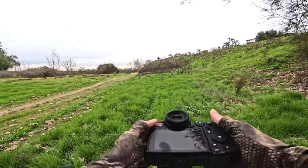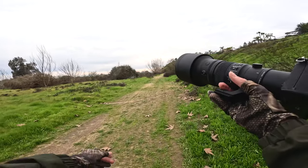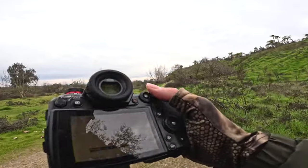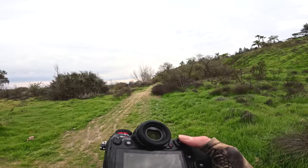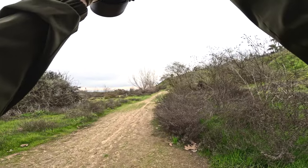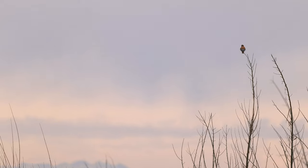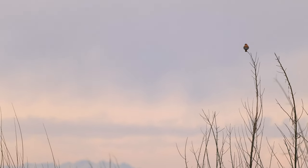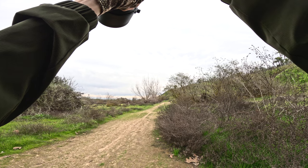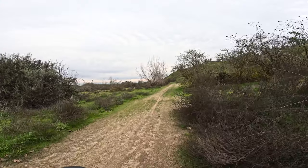See if I landed any of those. We're shooting all manual focus there. Guys, literally, sometimes comments crack me up. People just are, oh, there goes that kestrel. Is he gonna fly, stay flying? Oh, he's out in the distance. I like that sky behind him. You get a little higher and get some of that mountain behind him.